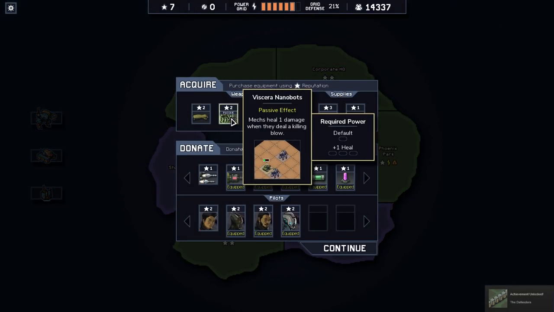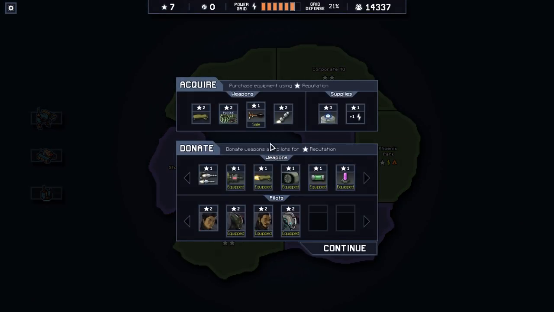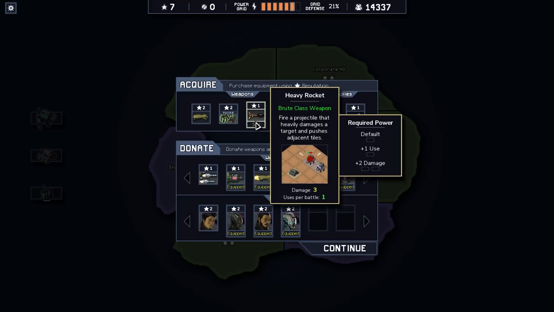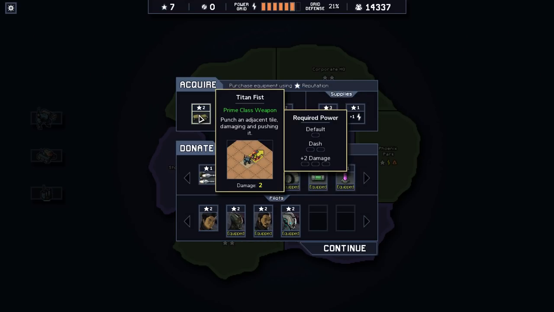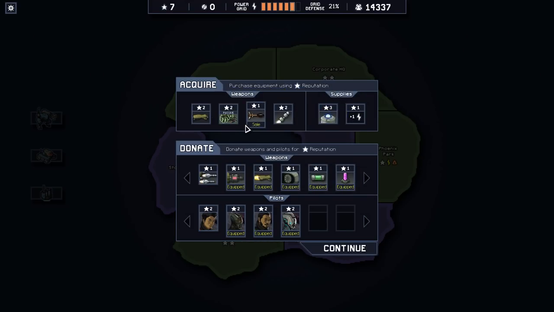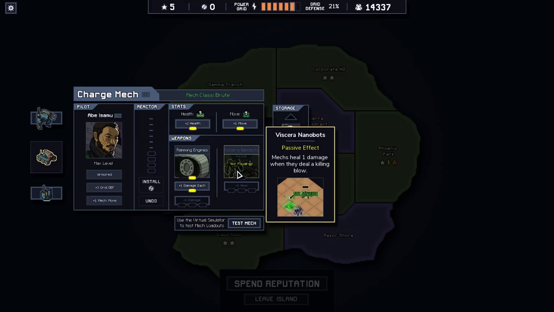Very sad. Heal 1 damage when they deal a killing blow. I think I would want that on this guy. That's pretty good. Fires a projectile, pushes target and adjacent tiles. That's one use though. And we don't have a one for that. Titan Fist. Yeah, I don't want that. I think I'm gonna take the passive. And we have to power that too, on top of that, huh?